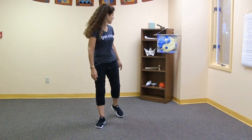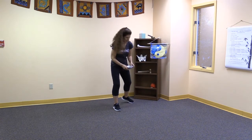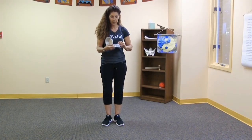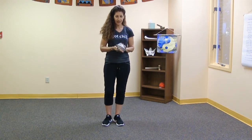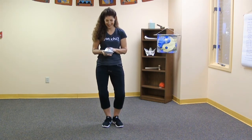The next movement is called working the pulley. And a lot of people get working the pulley confused with the Australian pulley. I'm going to use a prop for this one. Two little pie plates. So instead of visualizing your hands slicing through water, which is what many people think of when they think of this, I like to think of working the pulley as more like throwing a very gentle, very loving little Chih pie.